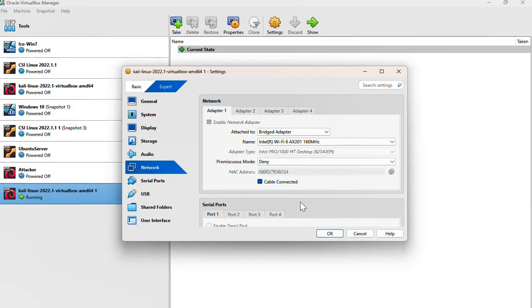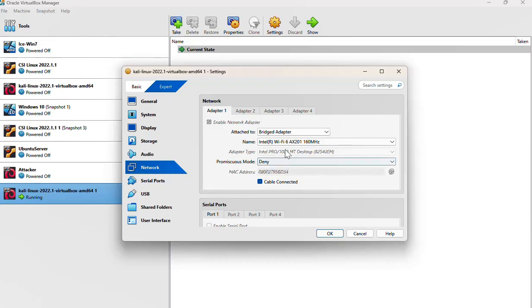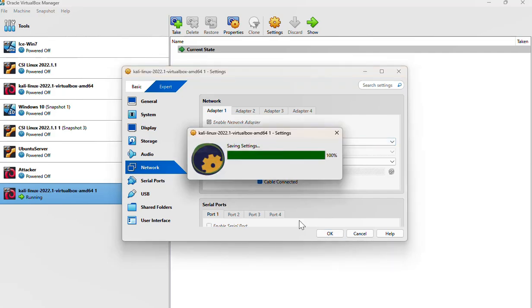You can actually leave it at NAT. It will be fine. But to minimize the stress, I have a full video that teaches you how to manipulate the network settings of virtual machines. I think I dropped the link. If I have not, please remind me. I will share the link to understand all of these implications. You see NAT, bridged, internal, host only, generic NAT, cloud, and not attached. They all mean certain things in cybersecurity for us. I have a video that explains everything with a demonstration. So set this to bridged and then okay it.